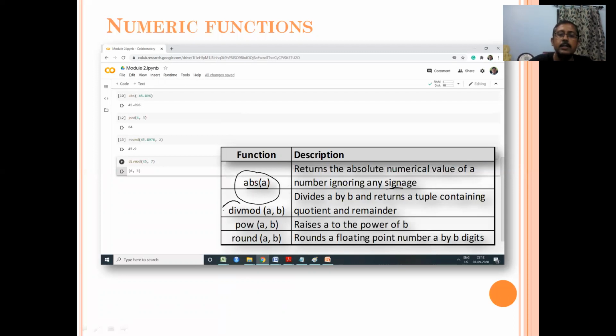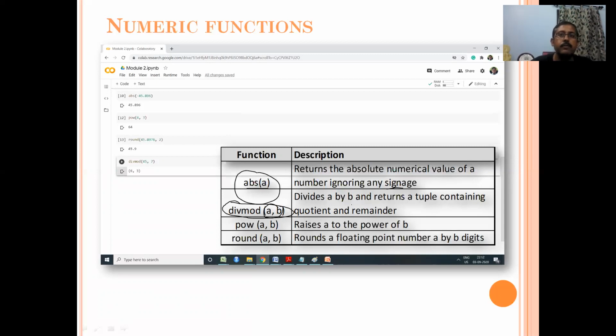Then there is another function called the divmod function, division and modulo together. Say you do a divmod of A over B, it divides A by B and returns a tuple.